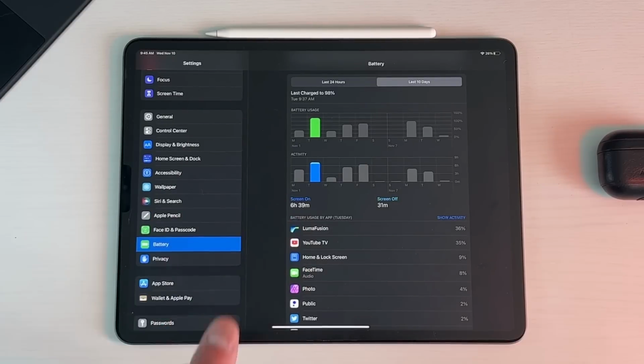But again, this probably means that on a full charge, I'm getting closer to 6 hours of screen on time, which that alone is really good for the state that I'm in. But again, Apple said 10 hours of battery life on these iPads, and I have the latest iPad.